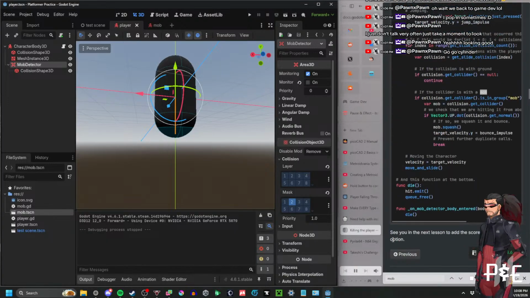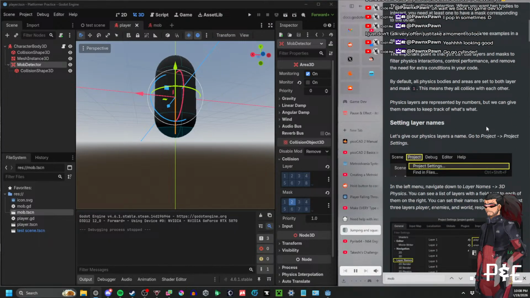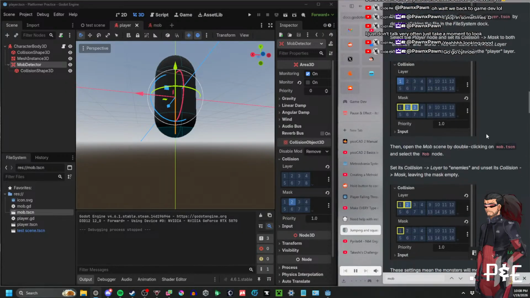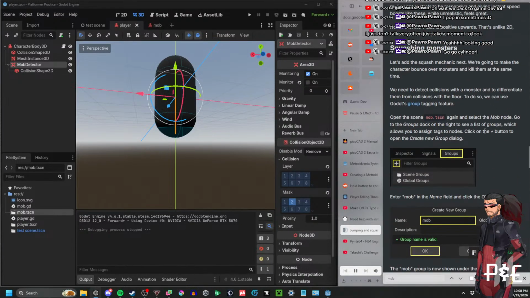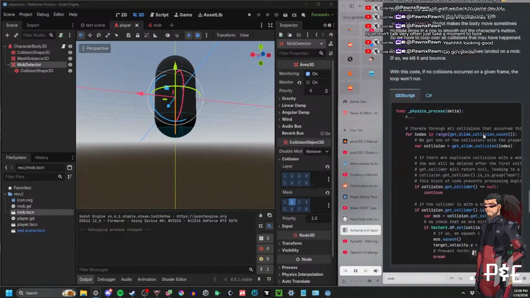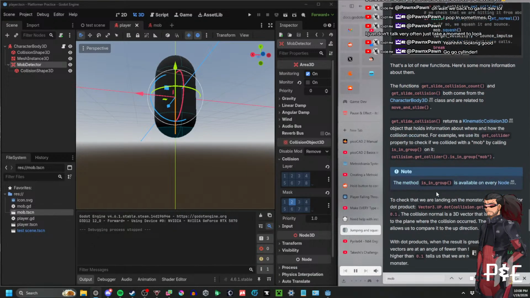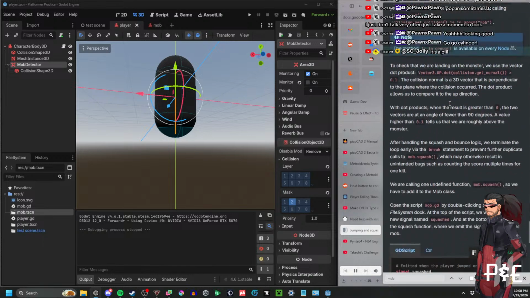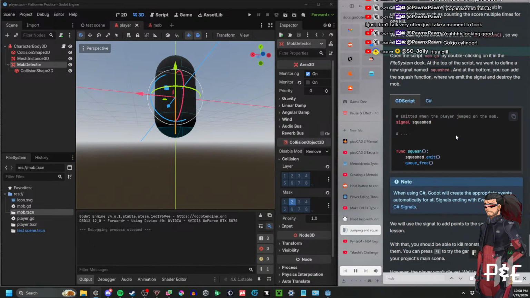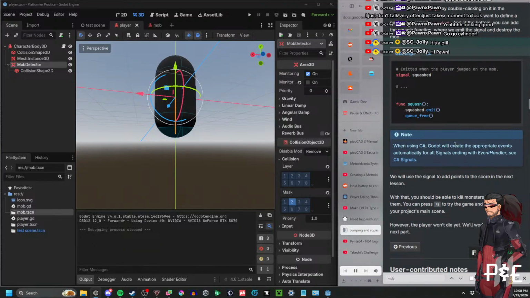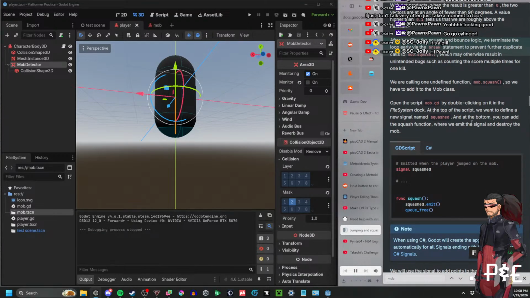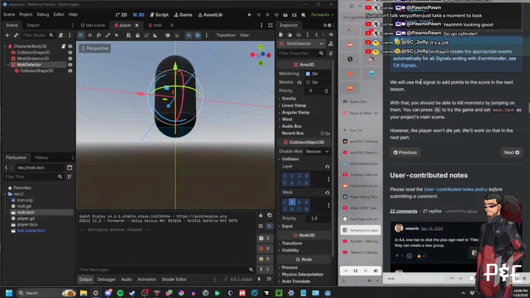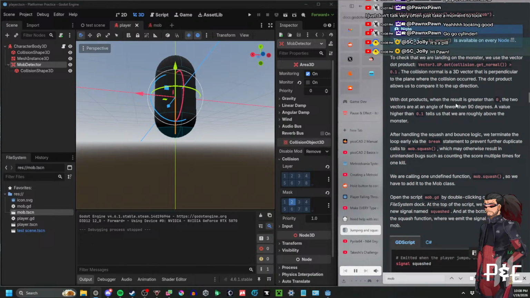Go cylinder. Now let's see. I'm trying to figure out.